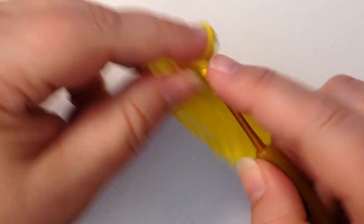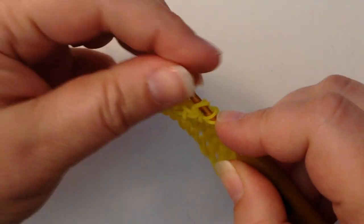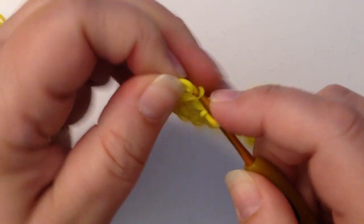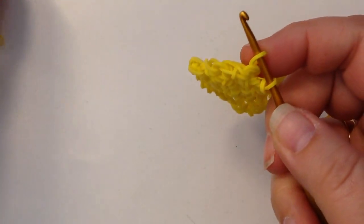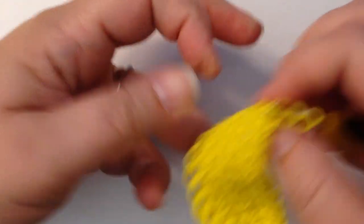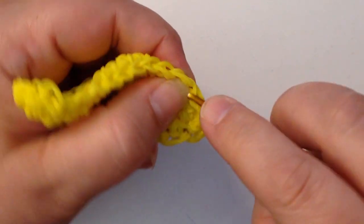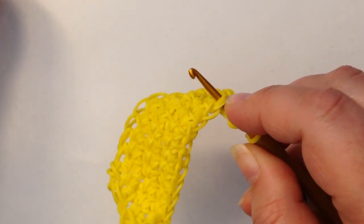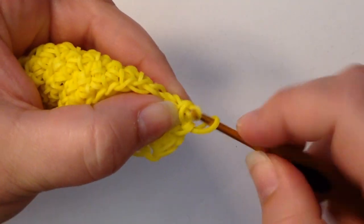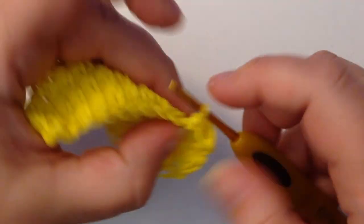So here we go — this is my third — so I go through my first one, through my second, and again I'm going to join these two together. I'm going to add my loop to it, reclaim, chain one, pinch and turn. So we're doing our decrease: skip one, skip two, into three and four, do your decrease, and single crochet until you get to the last two stitches.